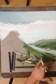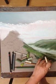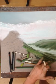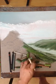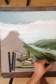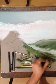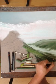Okay, so what we'll do is we'll continue with this next week, and we'll finish adding these finer details into the fields and everything. At the moment I'm just combining dark and light just to create what we can see. Remembering that, where's my other black charcoal? Yeah. Remembering that there's lots of interesting little things going on if you take time just to notice them, and it just helps with providing just a visual for the person that's observing your painting.